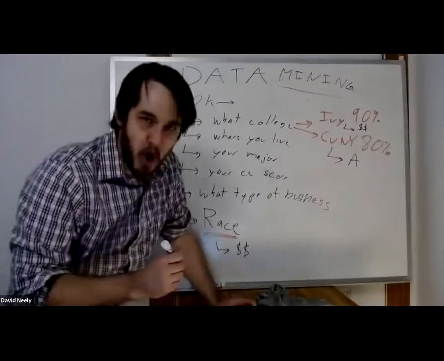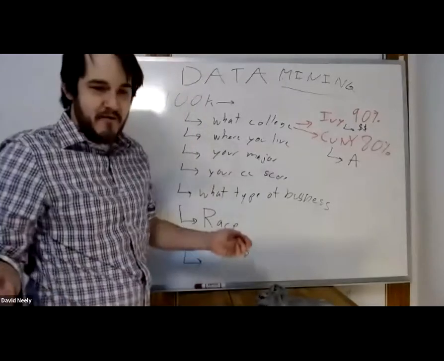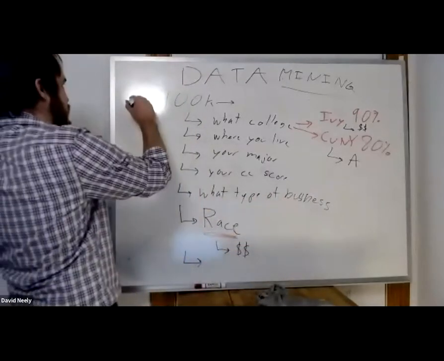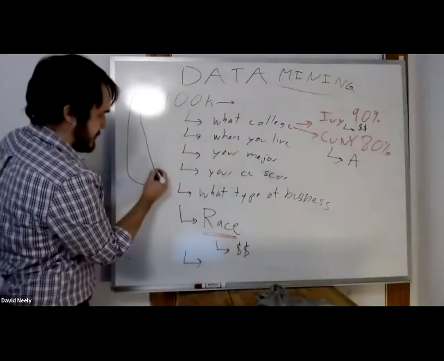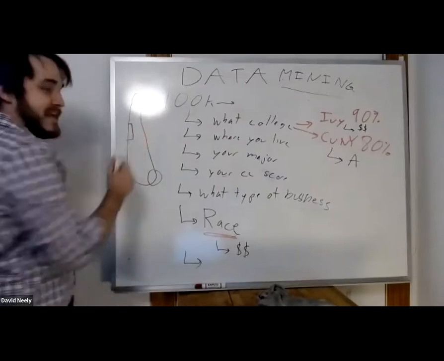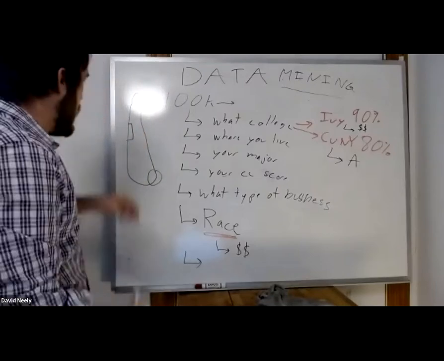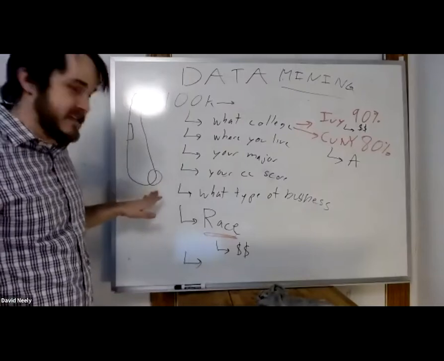So what zip code you have is another one. Like if I know you live, I can never remember what the zip codes are. I sometimes look them up. But like if here's Manhattan, if I know that you're in the zip code that has to do with down here versus the zip code that has to go right here, I probably know what your income is. And also there's a likelihood that I know what your race is.